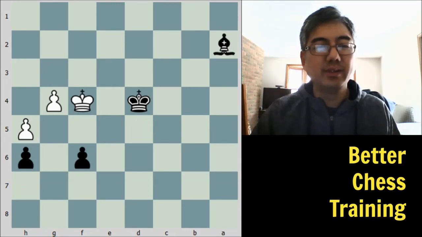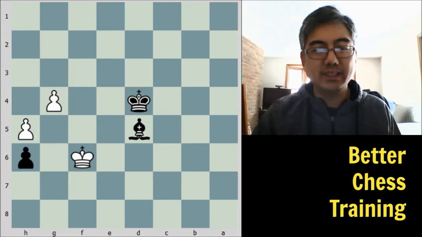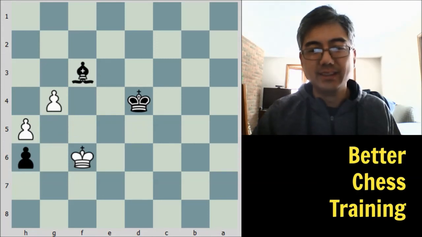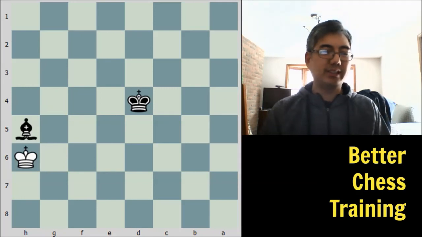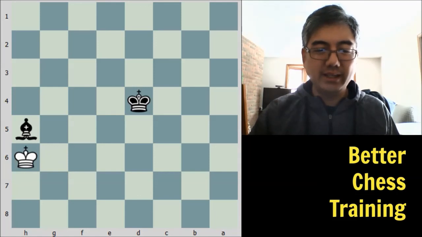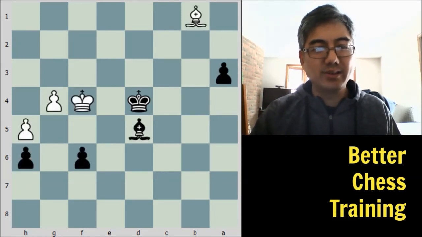Bishop takes a2, bishop takes a2, and then king to f5, and we're going to win these two pawns because they're sitting on dark squares. Bishop to d5, king takes f6, bishop to f3. Now, by the way, it's Black that's got to try to take these pawns off the board to get a draw. King to g6, bishop takes g4, king takes h6, and bishop takes h5 is a draw.